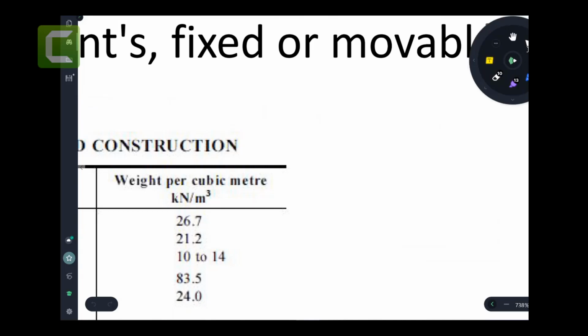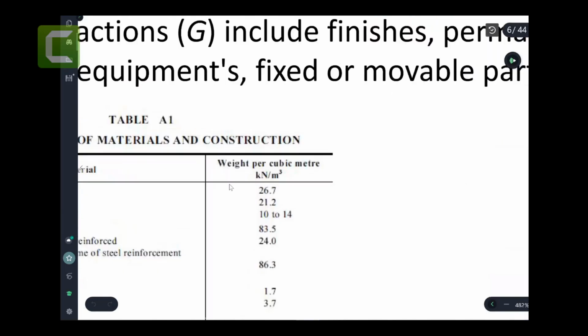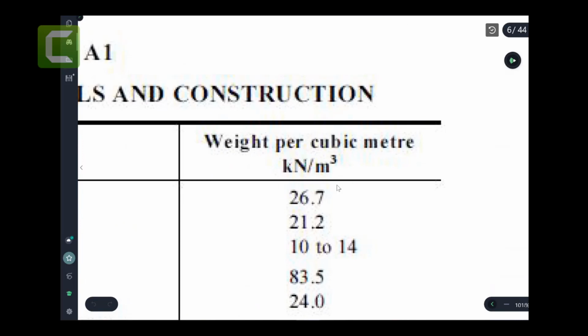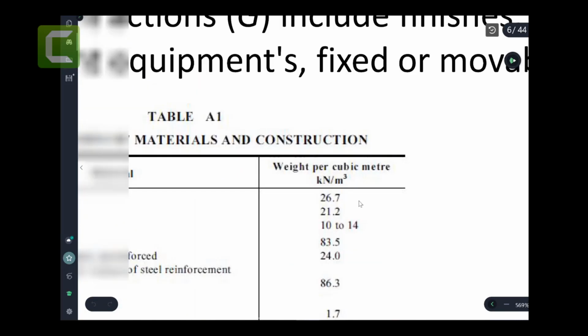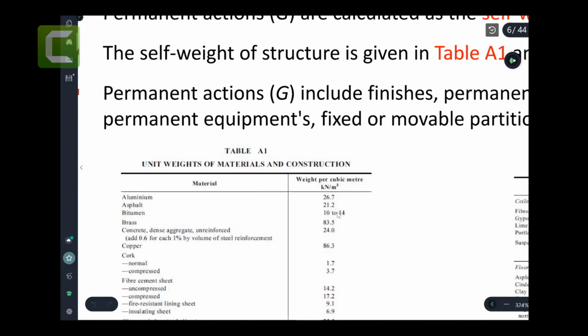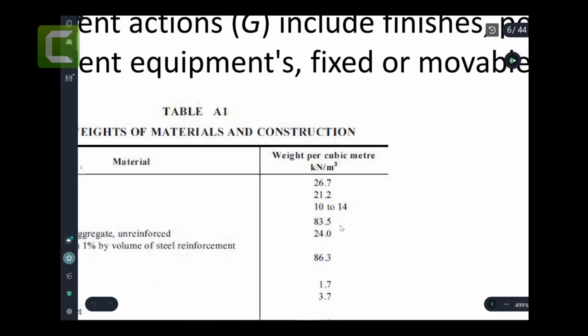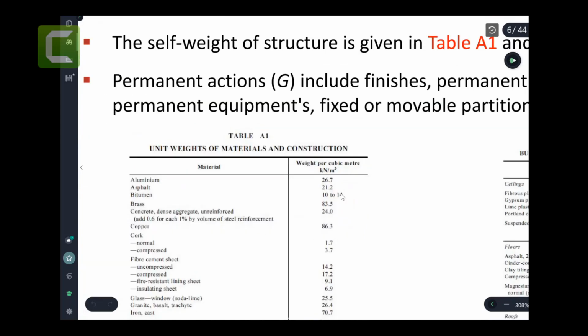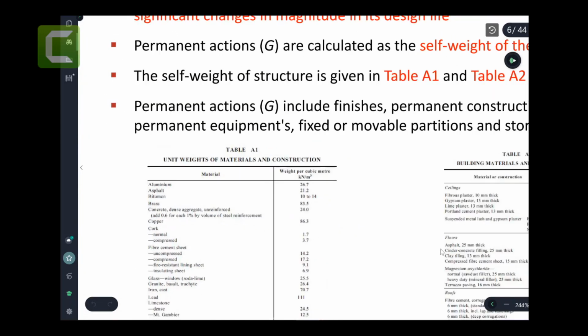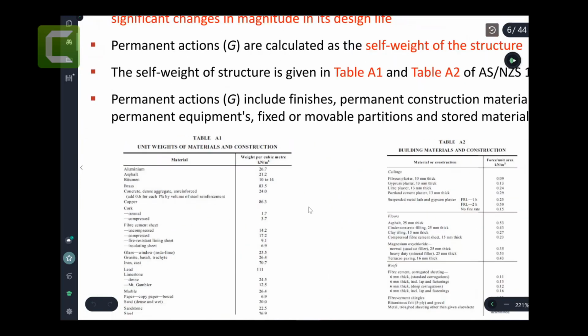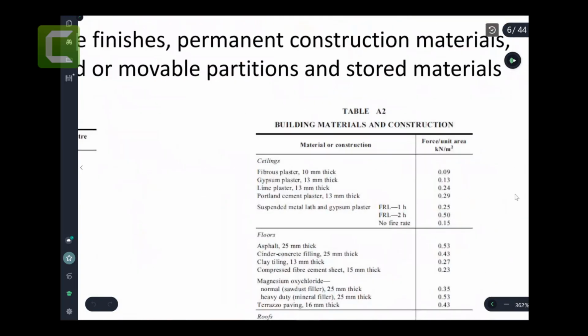Let me just activate this again just to help me. Right, so you see the unit here. It is kilonewton per meter cube. So you cannot use this value and put it on the drawing or in your calculations. You have to change it to reflect what we are talking about. And this is what we're going to be talking about, and this is where students may make some mistakes during tests or exams.